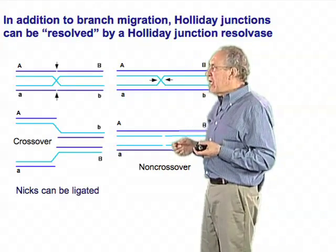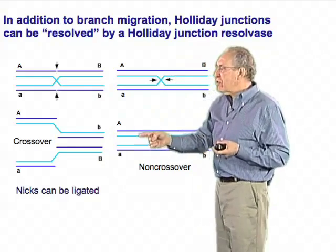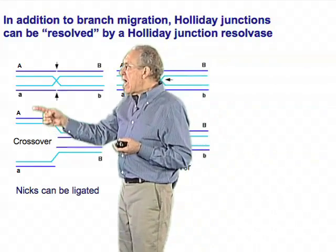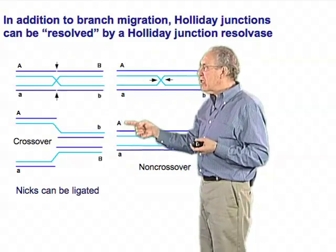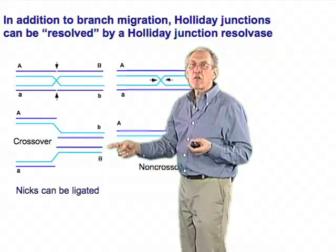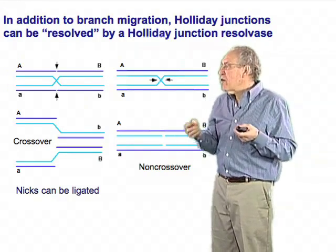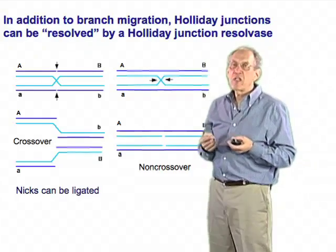In contrast, if the breaks are made on the outer pair of strands, then the only way these DNA molecules are still held together is by the light blue strand — the newly synthesized strand. Now this arm of the chromosome including the big A marker is only linked to the little b marker, and conversely, little a is only linked to big B. So there has been a crossover, characteristic of what you probably learned about in studying meiosis. Crossovers of the two DNA molecules occur because of the resolution of one of these Holliday junctions.